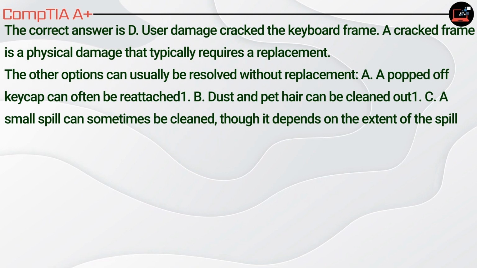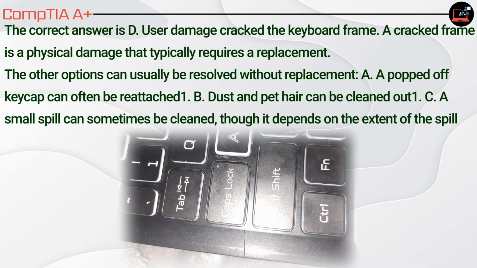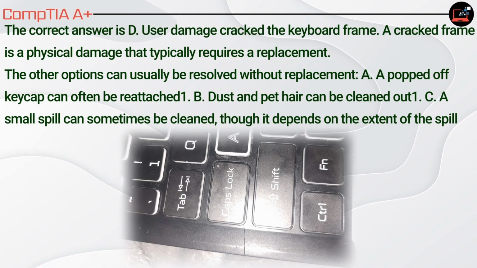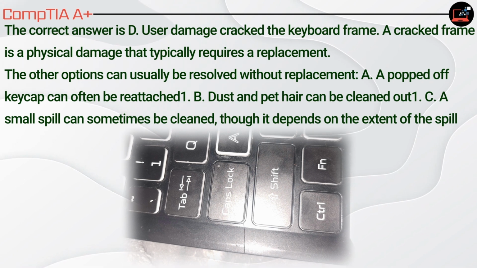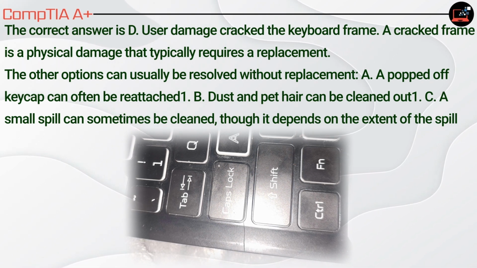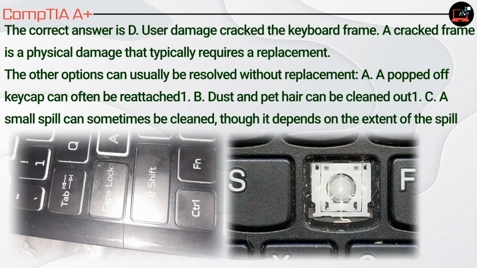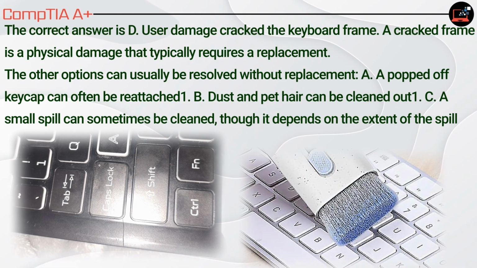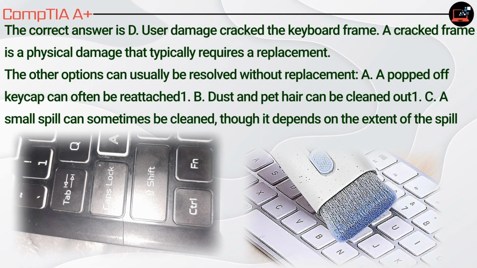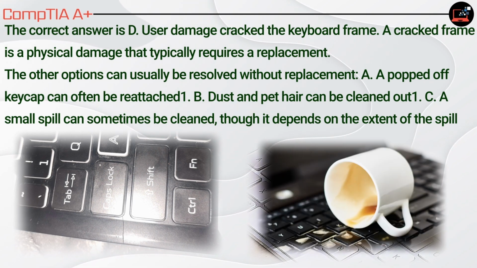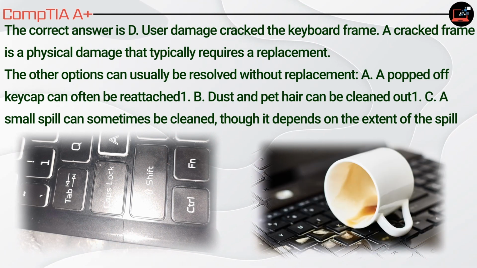The correct answer is D. User damage cracked the keyboard frame. A cracked frame is physical damage that typically requires a replacement. The other options can usually be resolved without replacement. A, a popped off keycap can often be reattached. B, dust and pet hair can be cleaned out. C, a small spill can sometimes be cleaned, though it depends on the extent of the spill.